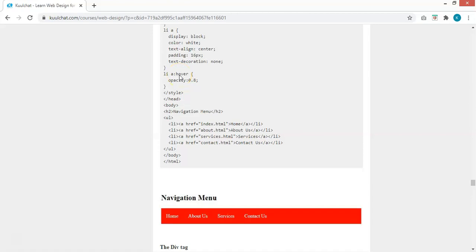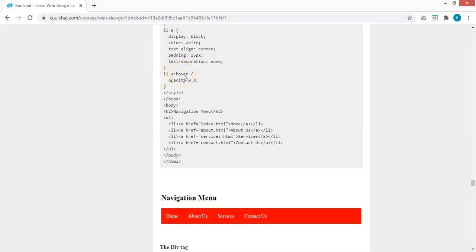Now when you are writing the selector and you want what you are writing to affect a particular child in a parent, then you have to do it in order. So the parent comes first, then the selector for that child follows. For example, this can also be written as UL, then a space, then LI, then a space, then A, then colon, then hover.